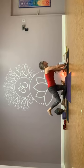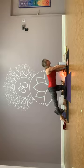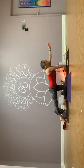We're going to place the right hand onto the mat, keeping the left foot extended. Now I want you to point the foot, and I want you to tap the left foot towards the mat. Now extend the right arm, and now pulse the foot for 10.